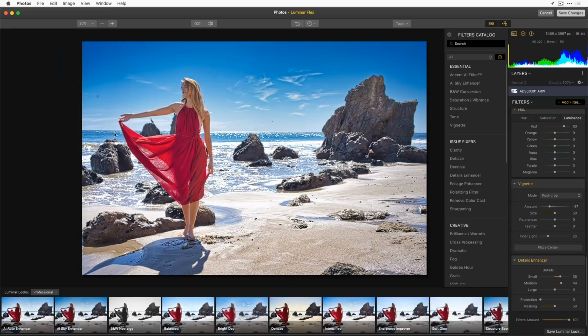I'm good to go. If I wanted to, I can even go ahead, and I have a little bit of camera dust here. It might even be a speck of water from the beach. So I can go over to my tools menu, simply select the erase or clone and stamp.